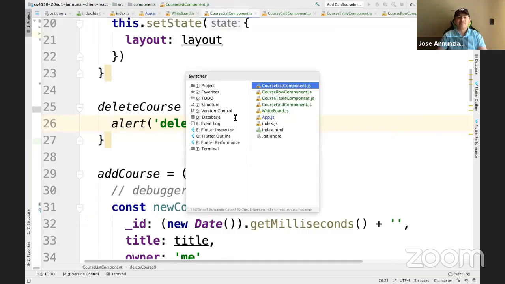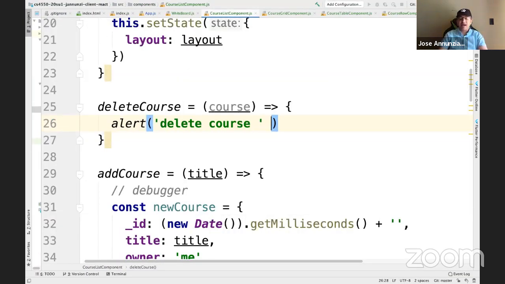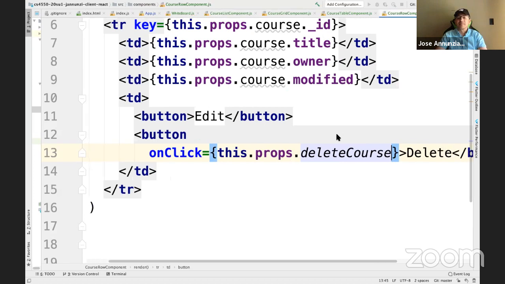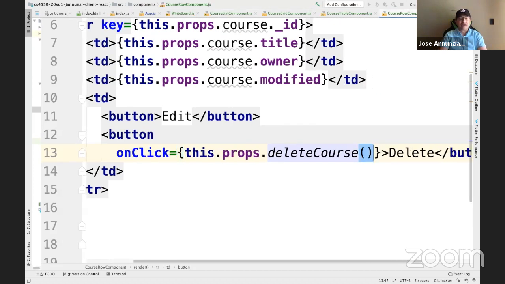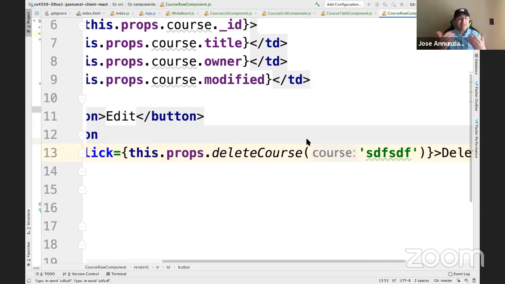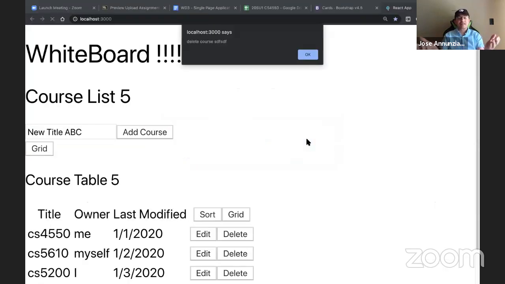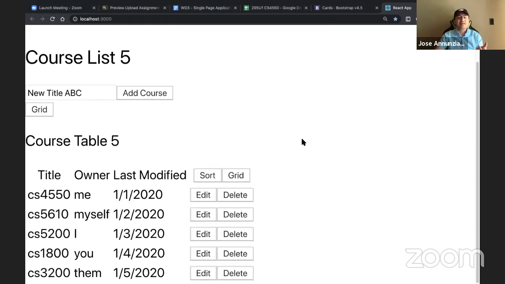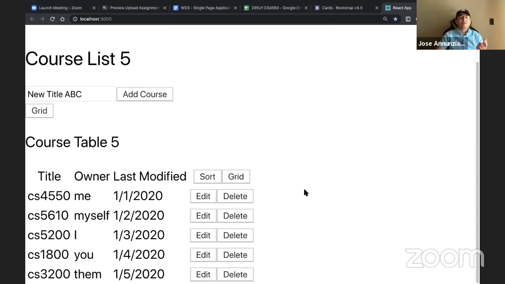And I want to be able to pass information. Maybe I want to pass the course. So here I want to pass something in my delete onClick. But be careful though. If I pass some information here, this is going to be invoked immediately. Notice if I go back and refresh, the delete button is being called immediately. That's not what I want. Actually, notice that it's stuck in an endless loop. It did it for every single delete button that it was generating, it called that delete function.